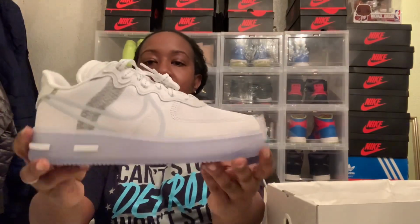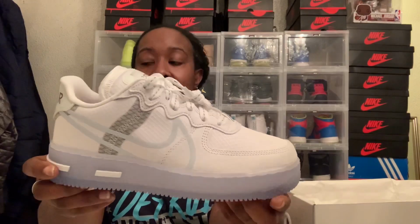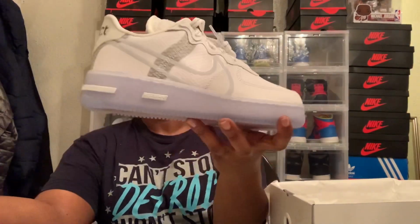So, right off the bat, this shoe is excellent. Excelente, okay? Excelente is what I'm telling y'all. So we're gonna sit this shoe right here, and we're gonna go over this shoe together, okay? Because, like I said, I am not an expert on Air Force Ones. But when I saw these, I had to have them.